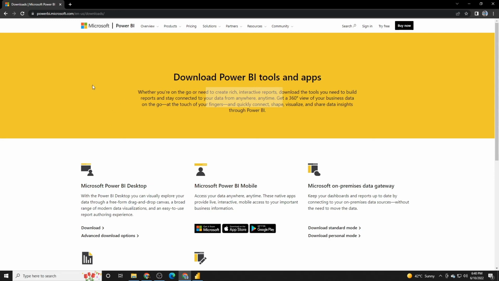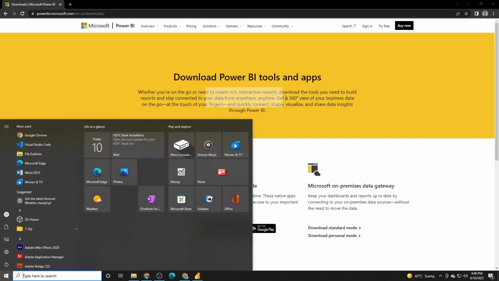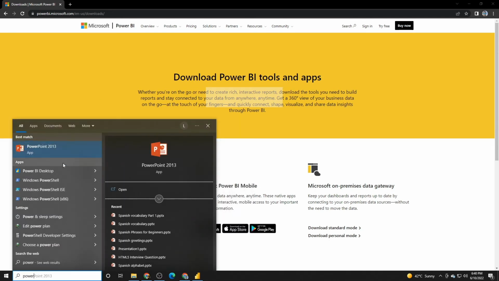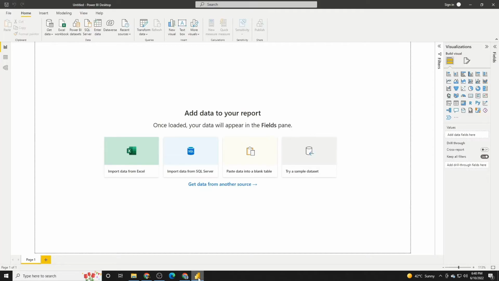So the moment you have downloaded Power BI from the website stated here, I would also put a link in the description from where you can download the Power BI Desktop app. The moment that is done and you have installed it, you can press the Windows button on your system and type Power BI Desktop, and you will see that option. The moment you press it, you'll see how Power BI looks. There'll be another page which would come, in yellow. You would not need to worry about it. You can cancel that out, and you would land on this page.